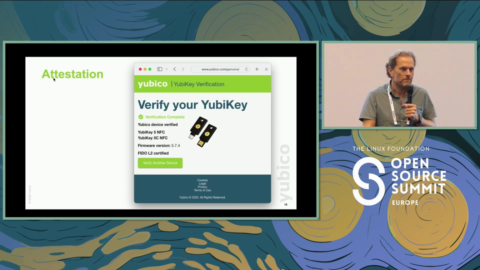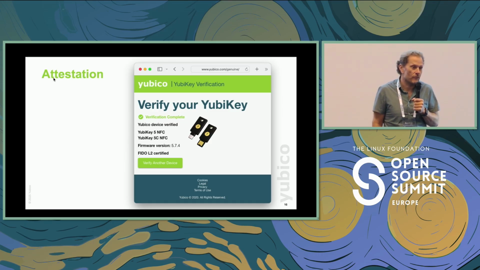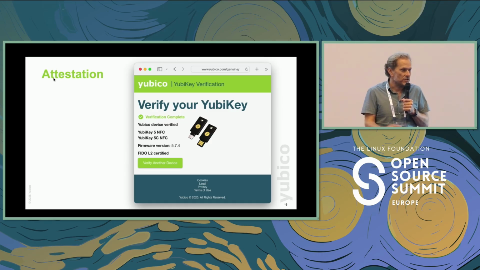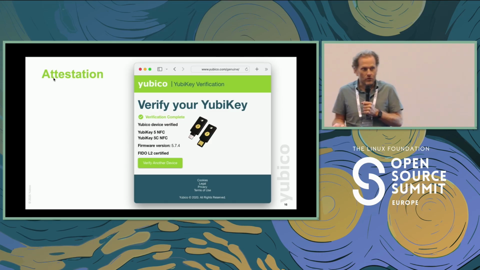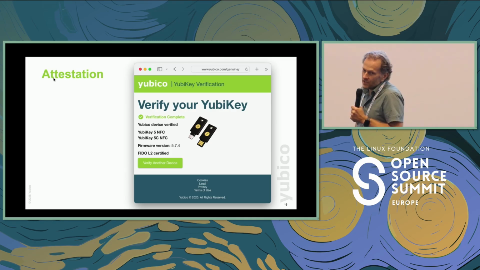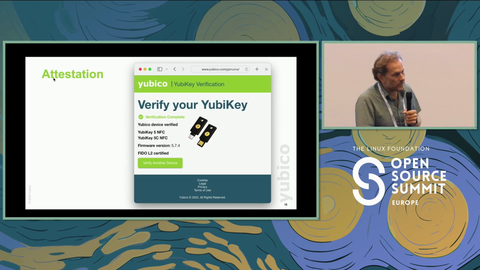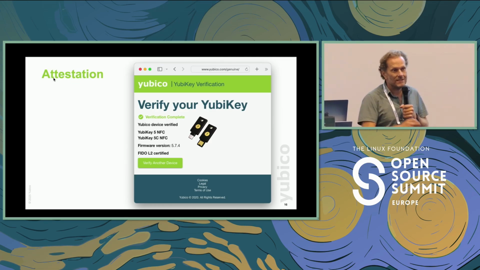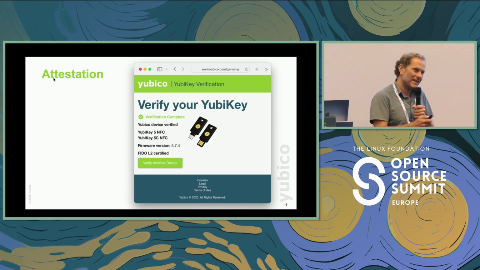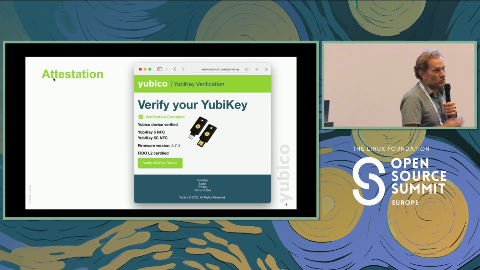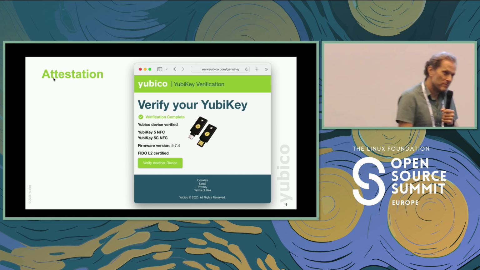It should just work. And this is done by using the HID USB profile. So USB HID, that is typically used for keyboards and mice and things like that. But it is actually quite versatile. And what happens is that the CTAP protocol is wrapped in sort of keyboard packets. So the information is exchanged using USB HID.